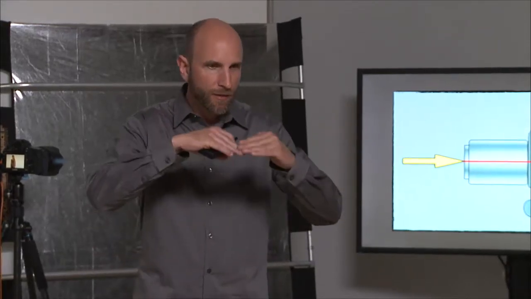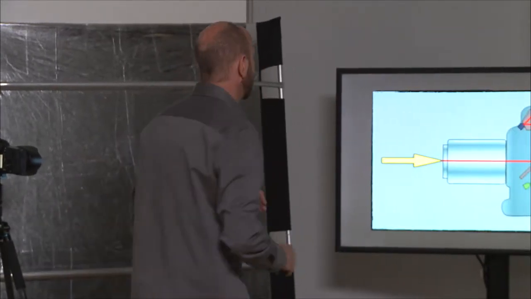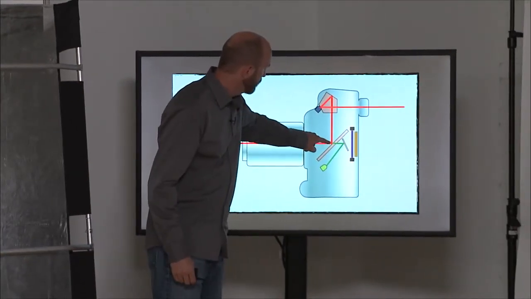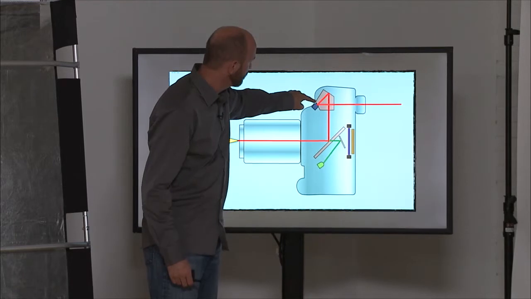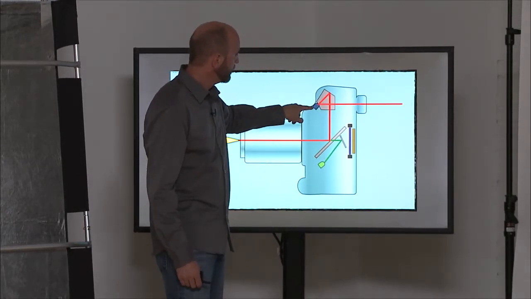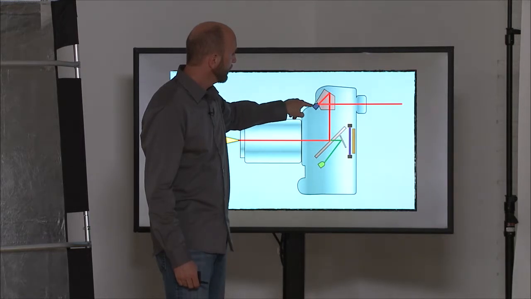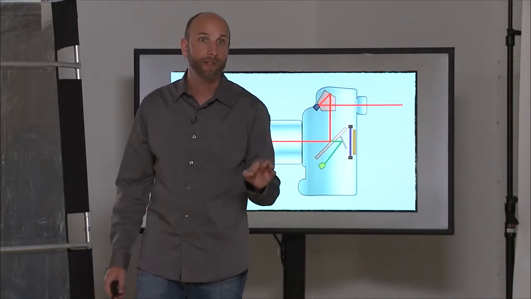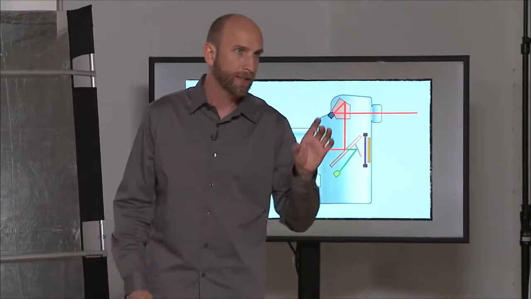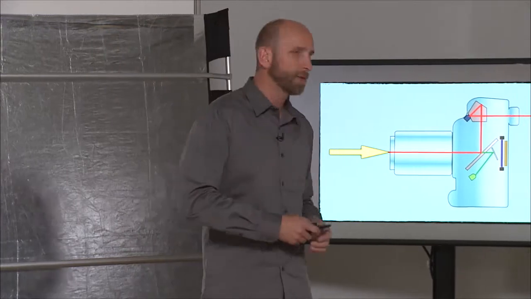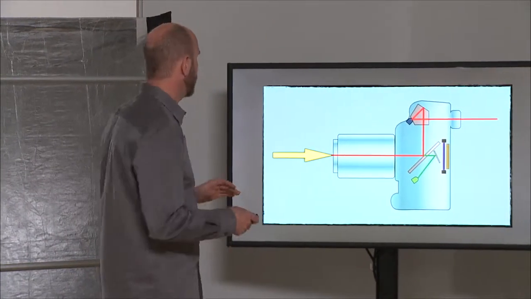So it's got this mirror that pops up. What this does is it puts the light into the pentaprism, and that's how we see, sort of like a little periscope. But some of the light goes up here, and this thingy right here is where the TTL meter is. It's actually in the pentaprism in the top of your camera. And so that's how our camera meters light.